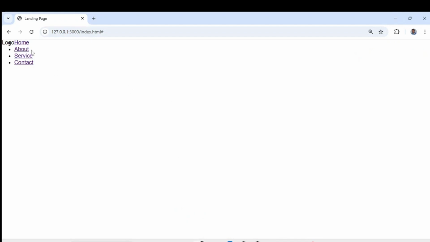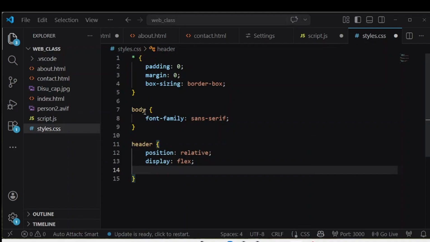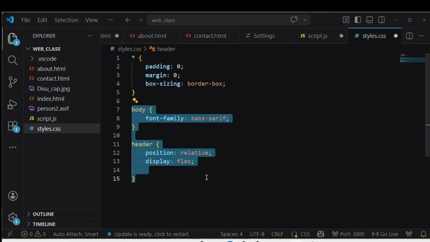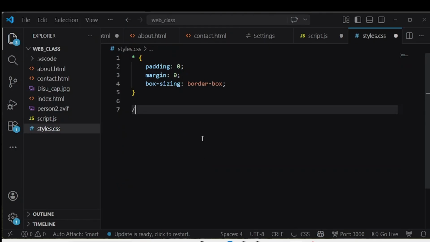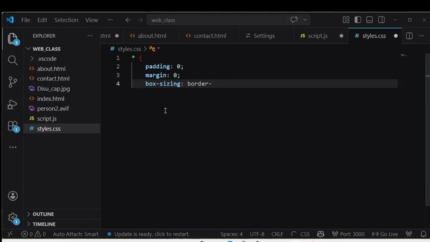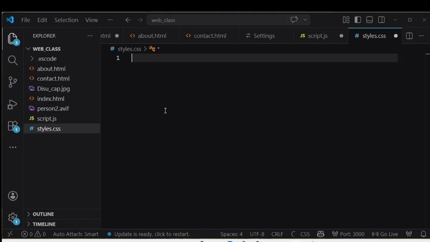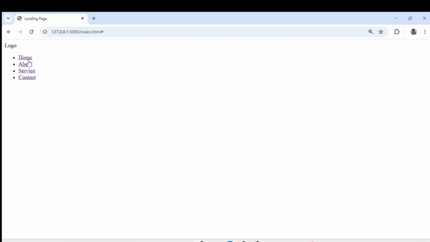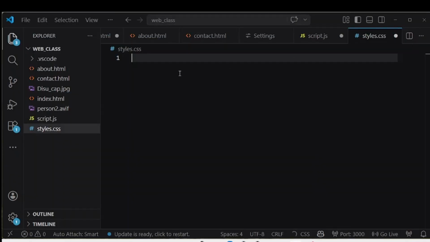So here it is. So now let's get to know something. Let me comment this out. So this is how our code looks formerly.